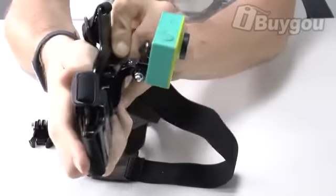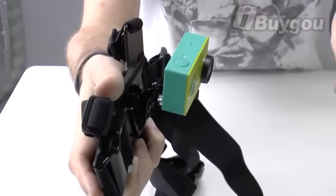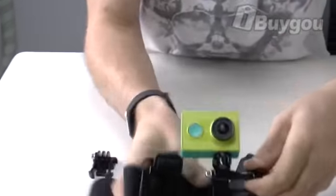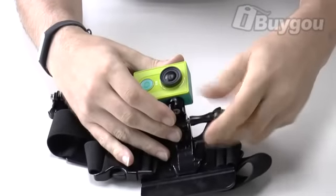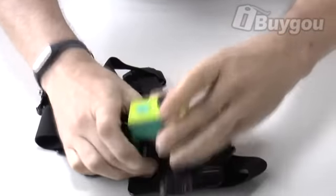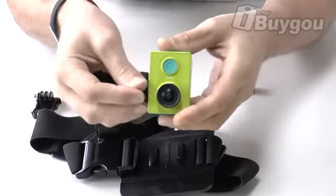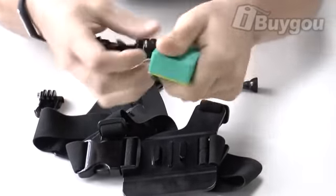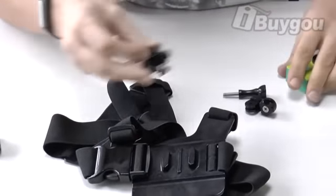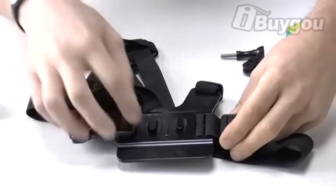As you can see, it's wider off the chest, so that you've got a closer view to what you're actually going to video or take a photograph of. Installation and deinstallation is very quick, it takes only a couple of seconds. Pulls off.